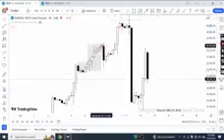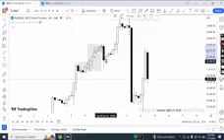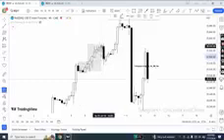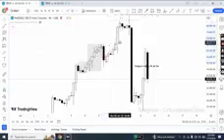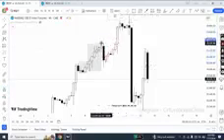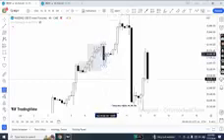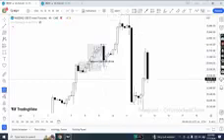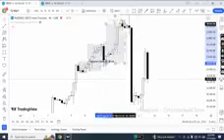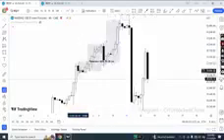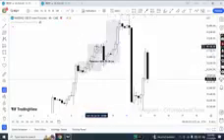Or the second scenario is that we will retrace back to a key level and then react off of that key level, and this is going to be a retracement profile for us, and then we're going to expand higher again, right? In this case we got this retracement profile, and with this retracement profile we tested this key level right here, and then we expanded higher again, right? So we started off with the ranging profile, an expansion, a retracement, and then another expansion.